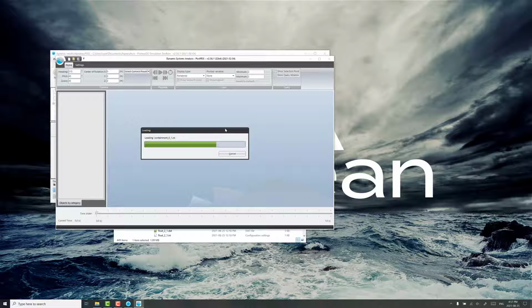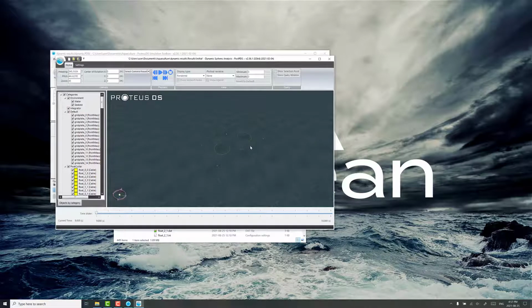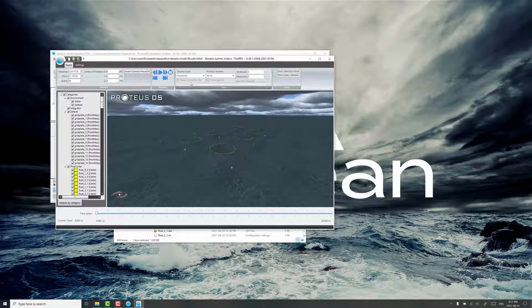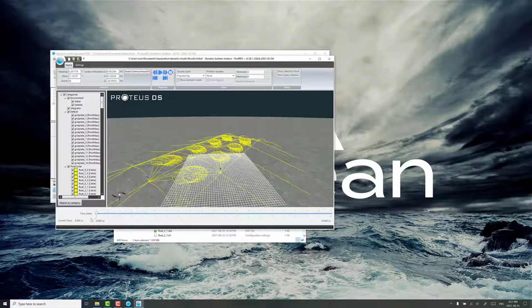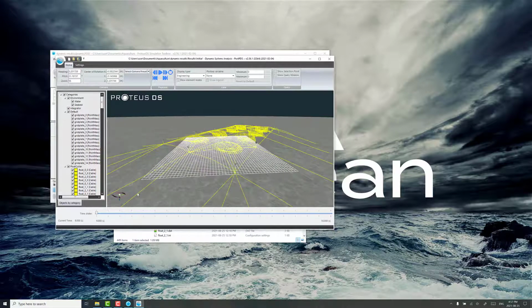Remember, it's only a 1 meter wave, so there'll be some motion and some dynamics, but it won't be anything too crazy. If we go to look at engineering view, that might be a little bit easier to see the system. So it's already done the first transition of the wave. I've only loaded the last half of the data.